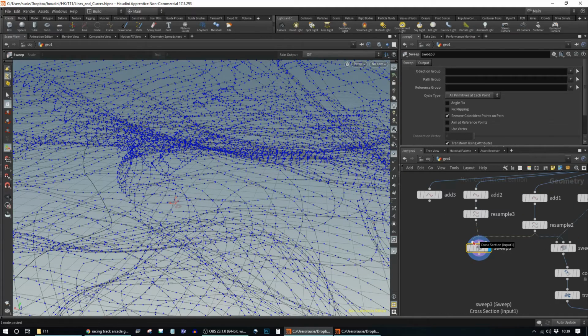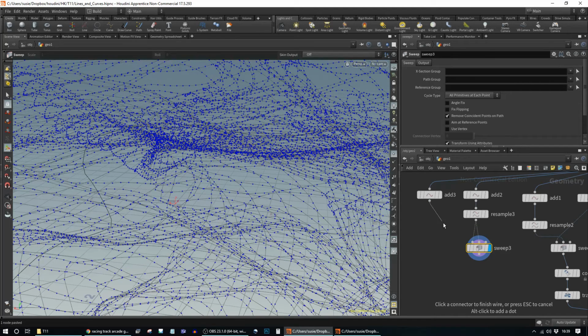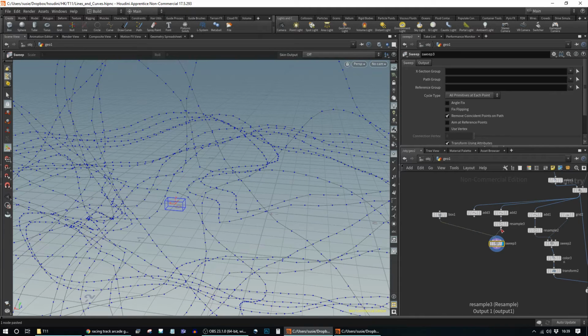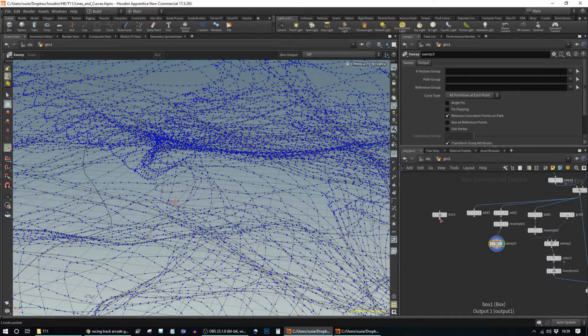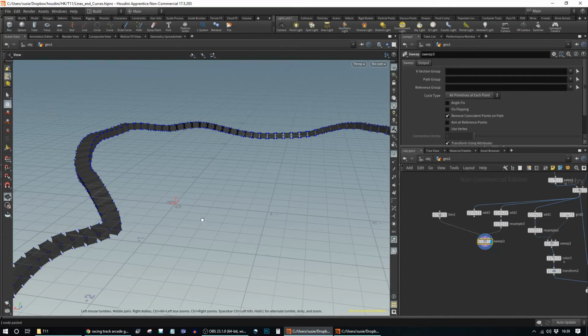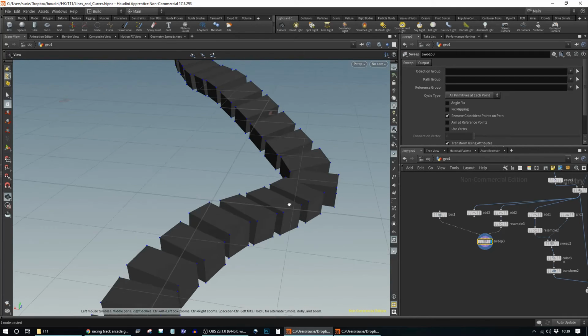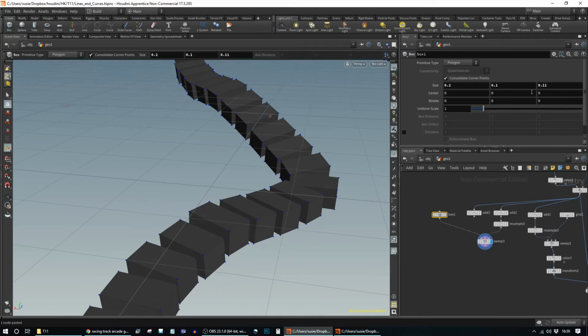So that should be our cross section. See what's wrong now. Adding two curves into there. We want our cube. There we go. And now it's a bit easier to tweak the size and scale.